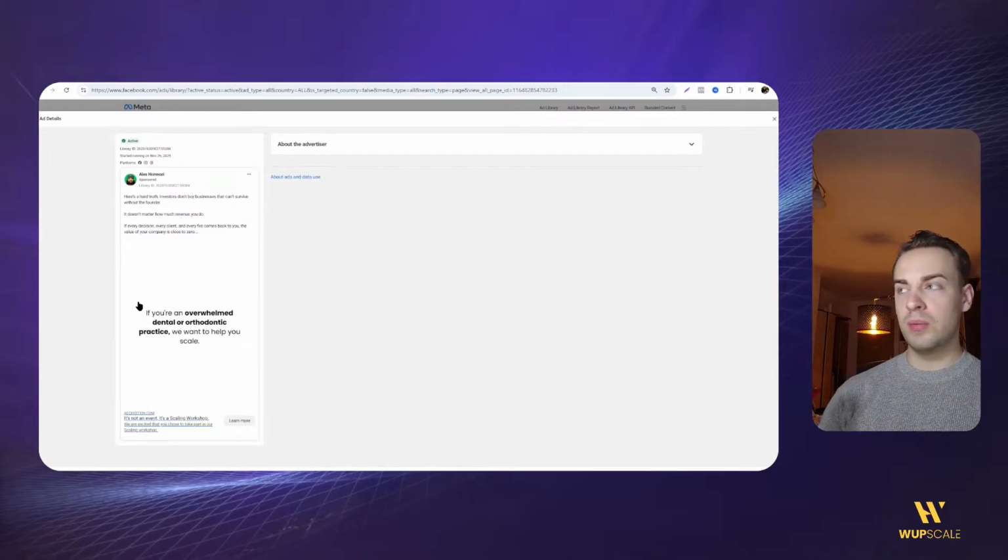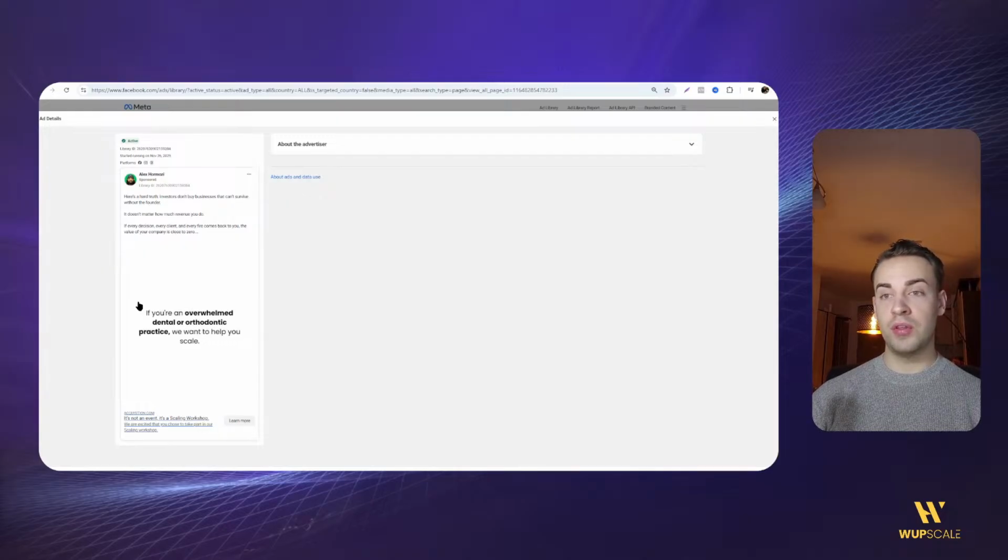So in my basic courses, I also suggest the same. The first time you start running ads, it should have a very simple white background and then just a text-based post, because it actually interrupts your scrolling, because you don't often see posts like this. And these get the message across easily. So why wouldn't you do this? You don't need any design experience.